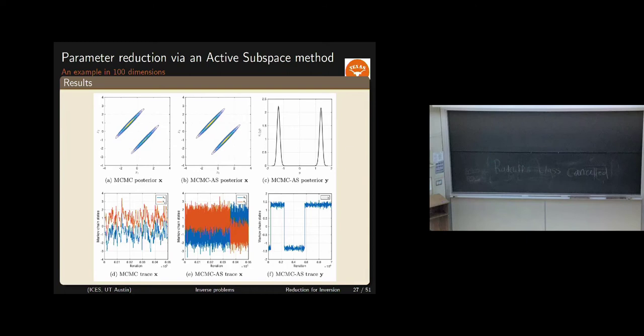60,000 samples. But with the active subspace approach, you see that even on the order of one, you already mix very well. Because again, we only do MCMC on a very low dimension. If you do MCMC at high dimension, it's confused. It will not mix well. But if you can figure out which dimensions are important, then you should do MCMC on those. The unimportant directions, you should do direct sampling. And then you gain a lot.